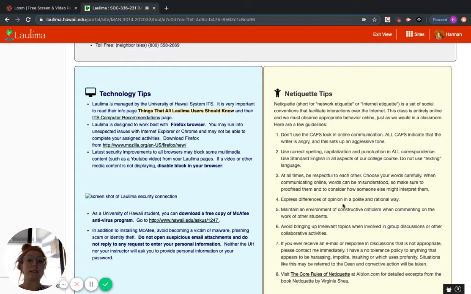So this is just some best practices for how to ensure that the way you're typing and writing communicates the feeling and emotion that you intend. One example is if you're typing in all caps, that suggests that you're yelling or that you're angry. Little nuances like that help us to ensure that we're properly communicating with our classmates and with our instructors.